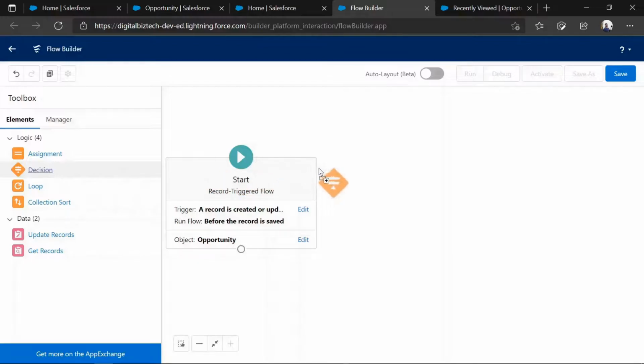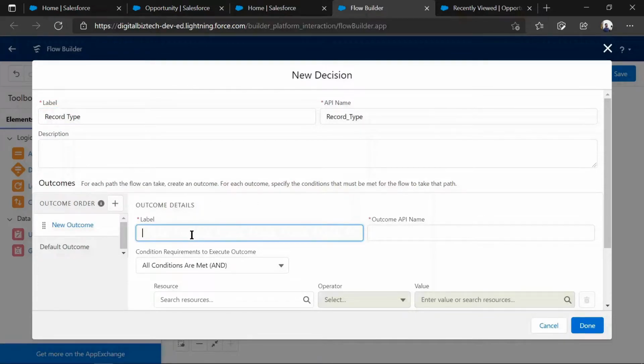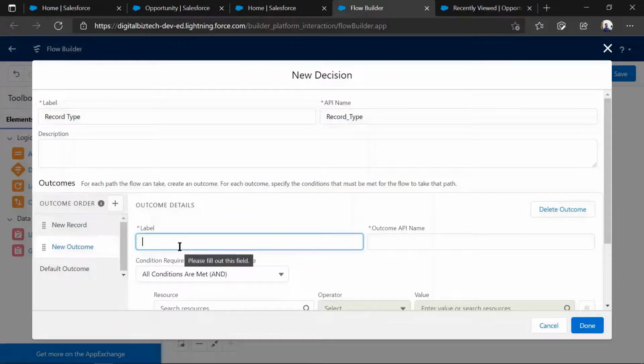Now I'm going to choose decision for the record type. I have two record types, so the two outcomes of the decision are new and existing. New record, existing record.